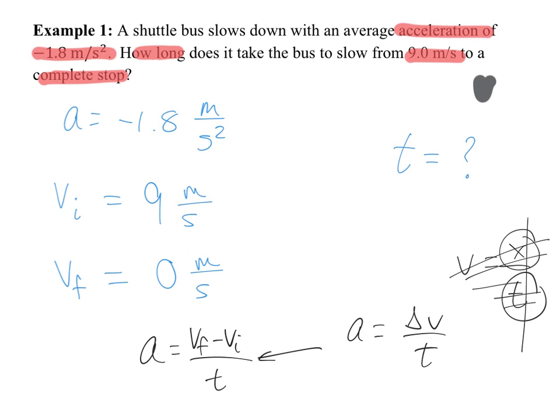Again, the way this formula is given on your formula sheet is this way. This is how you're going to see it on the formula sheet. You need to know that delta means change: final minus initial. For the rest of the year, delta will always be final minus initial. You will never do initial minus final. You need to be consistent with your work. We will always do final minus initial. Is that clear? Because it's going to come up a lot. You're going to see the term delta a lot.